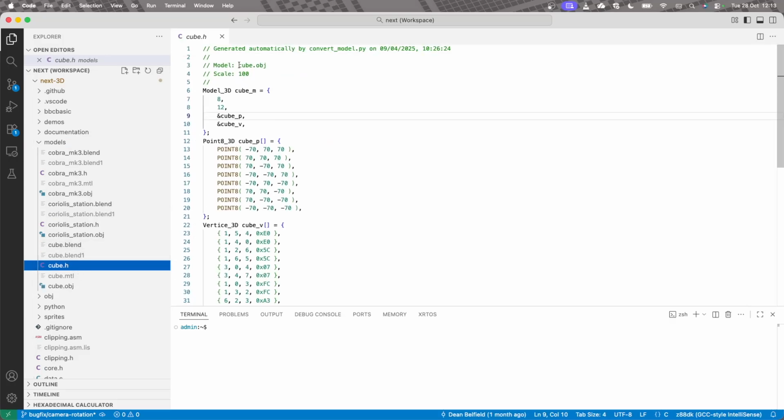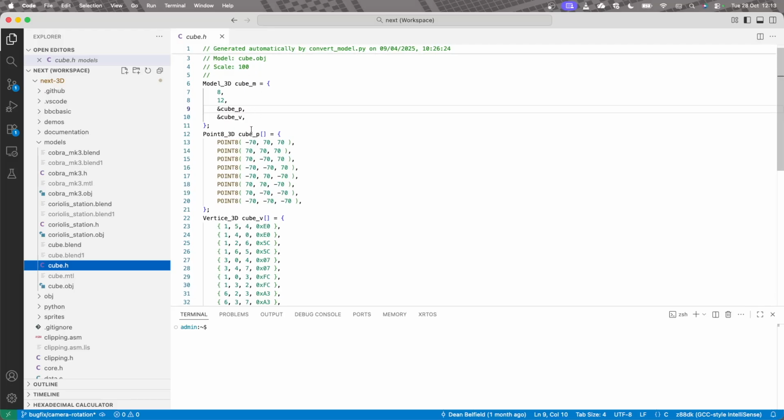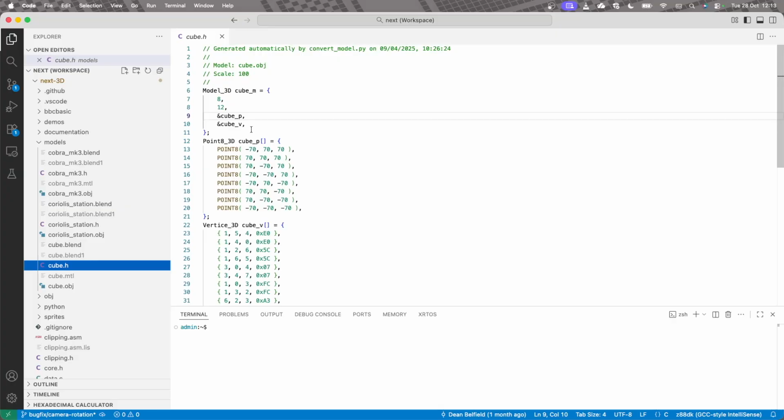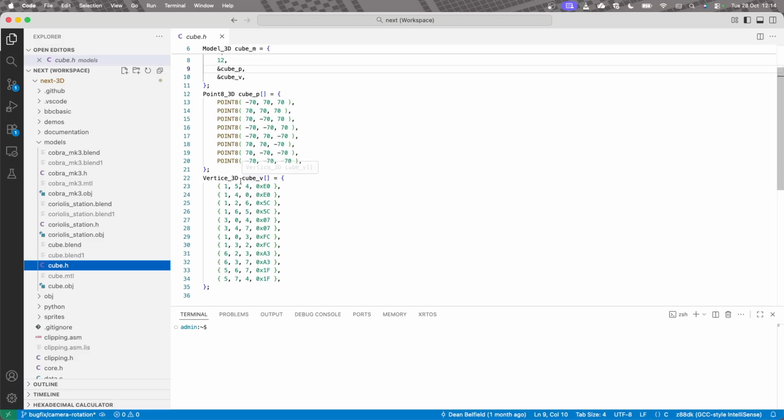you can see it's basically converted it into something that uses the structures in the NEXT 3D engine. So we've got a top level object here, which describes how many vertices and how many faces there are, so 8 and 12, and then a pointer to the vertice data, and then a pointer to the face data.